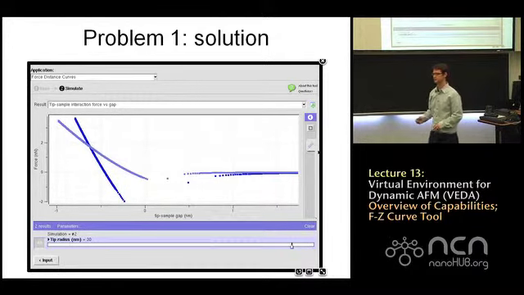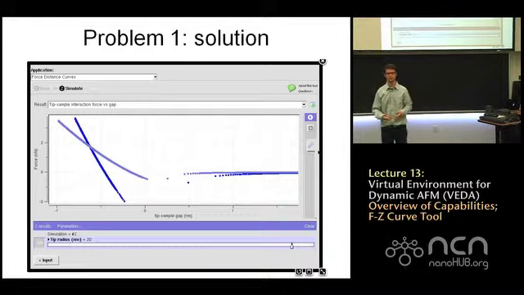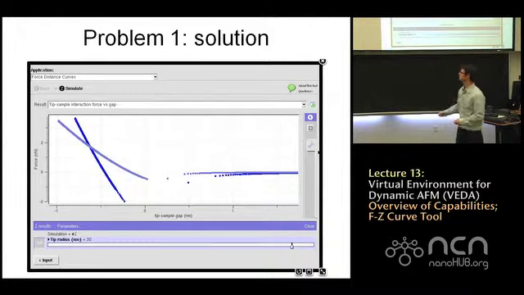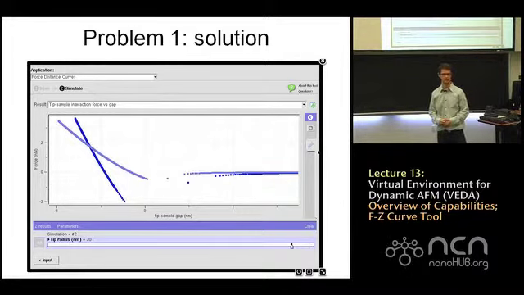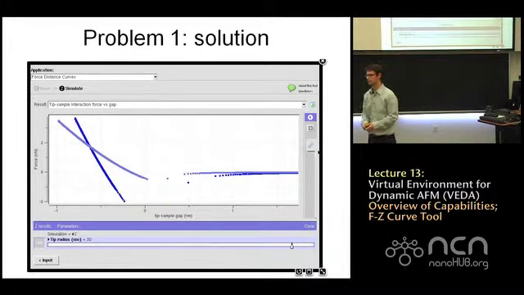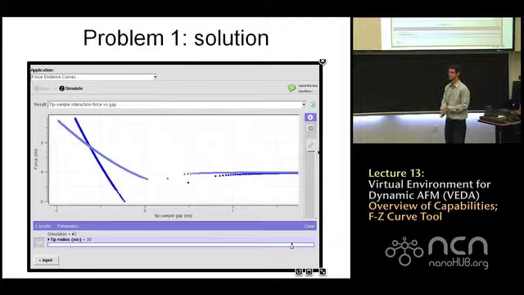The other effect is that it stiffens the interaction. So now the tip is bigger and it's compressing more material when it interacts with the sample, so effectively it looks stiffer. So if we assume that the tip was 10 nanometers, and in actuality it's 30 nanometers, we're going to overestimate the elastic modulus of the sample. And here it looks like it's about a factor of 2 that we're overestimating the elastic modulus.